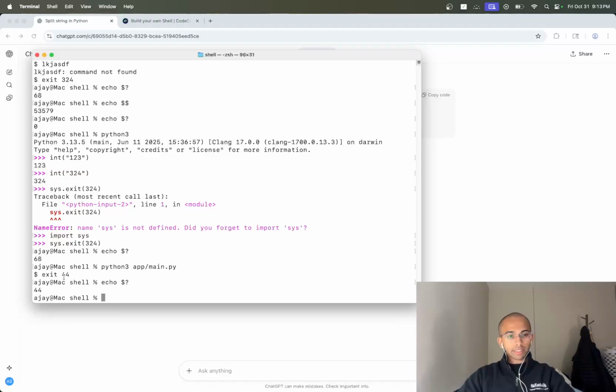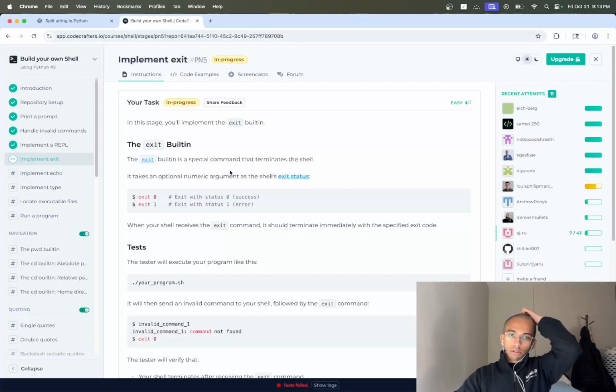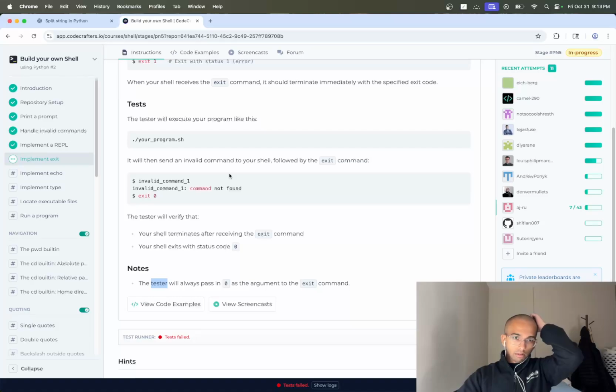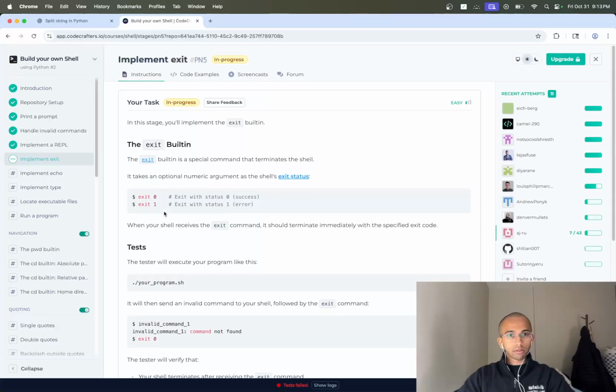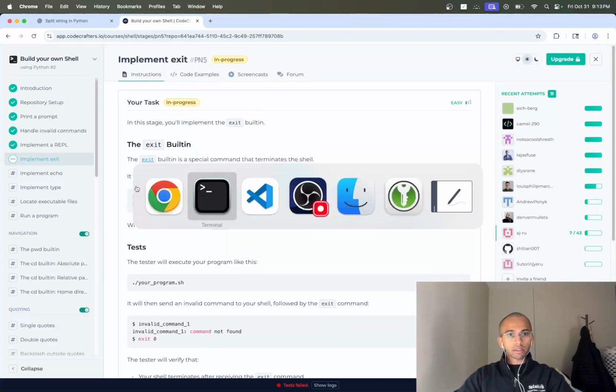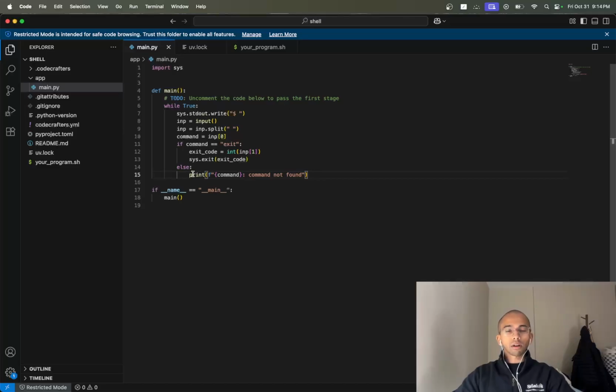Okay, so I think the exit codes above 127 are wrapped around, and that's the reason it's 68. I don't want to get into how it's wrapped around, but sure, it could be an operating system thing. And I think I can move on. So here, I've implemented not just exit, but also exiting with the right exit code. So I think I have implemented the exit built-in, but with full awareness that this is probably not the way to parse input, because it is probably going to get unwieldy with time.